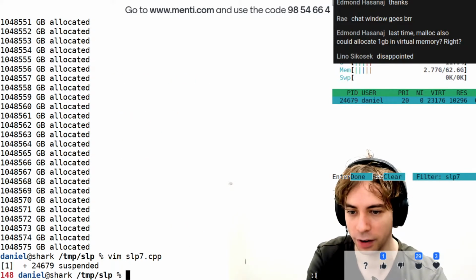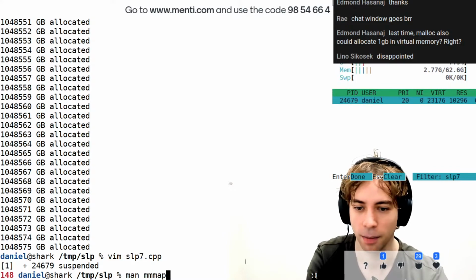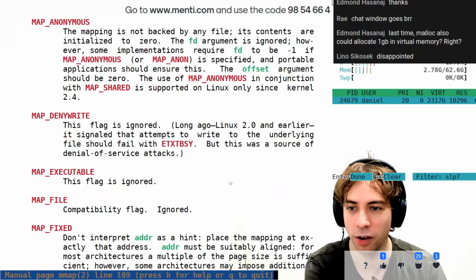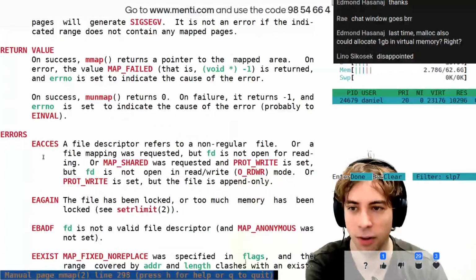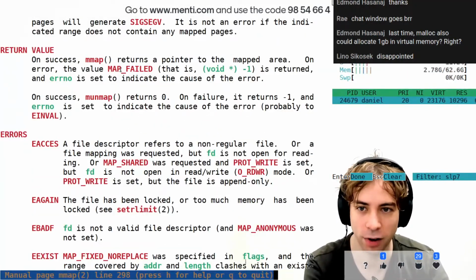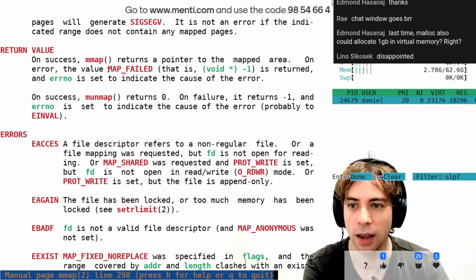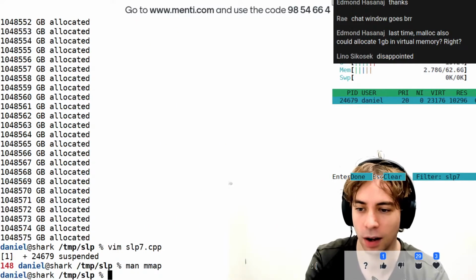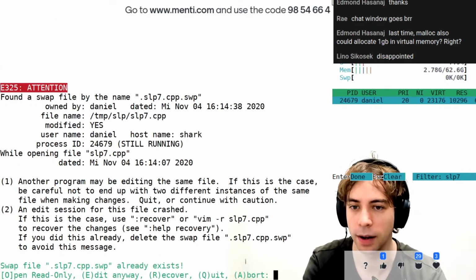We didn't check that. Let's check mmap first. What does it return in an error case? Of course, if we don't check the error value, we will never know whether it works. Okay, on error, the value MAP_FAILED, that is void pointer -1, is returned. So we can just check whether the return value is -1.